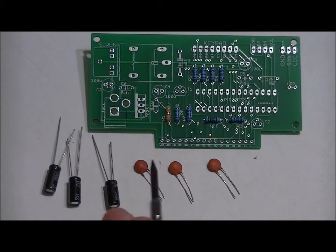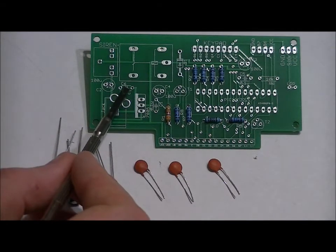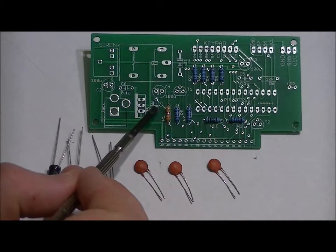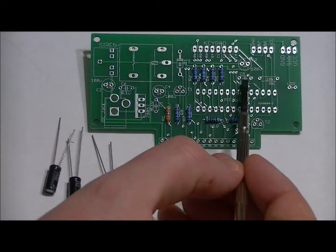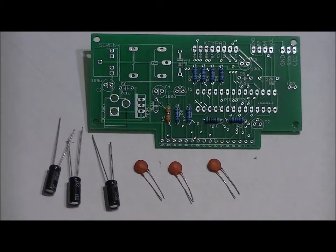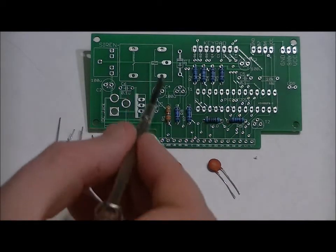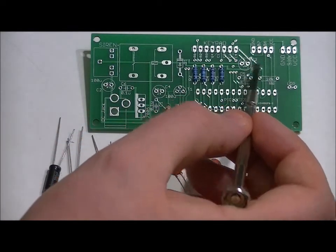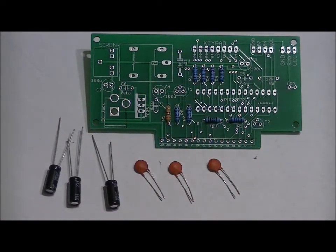In any case, the 0.1 microfarad capacitors go in the C6 slot, labeled C6 0.1U, the C1 slot labeled C1 0.1U, and the C5 slot labeled C5 0.1U. U means micro. The electrolytic capacitors go in the C2 slot, C4 slot, and C3 slot, and they are all labeled 100U for 100 micro.